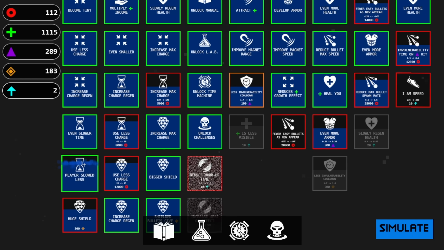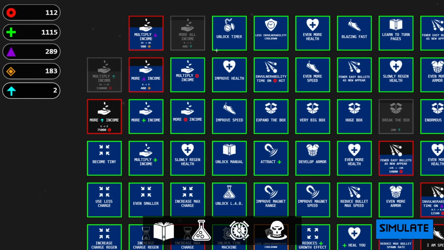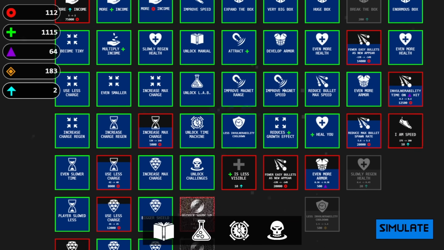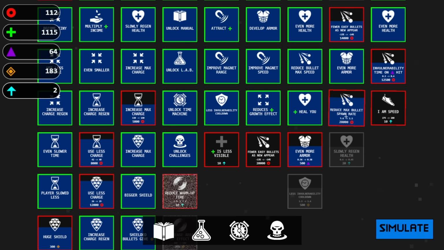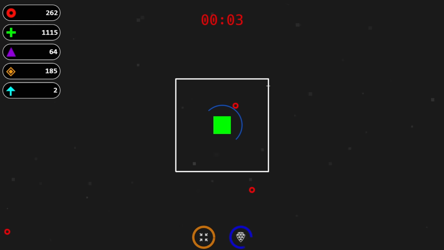I guess let's get rid of these upgrades, just so we don't have to see them again. Break the box needs 200. More every income gets 400. Okay, game. Okay, game. Invulnerability less. Nice. You don't see these anymore. Okay, let's do this. Obviously, we need to do this. Yeah, that's it. And now we're tanking.